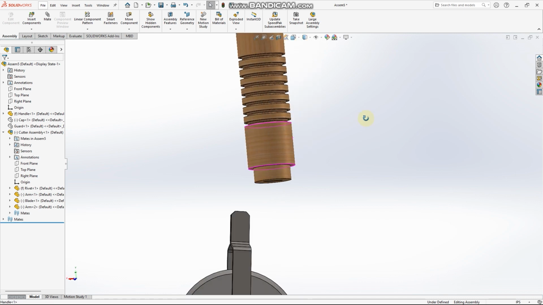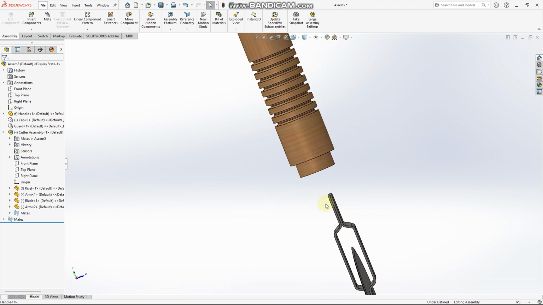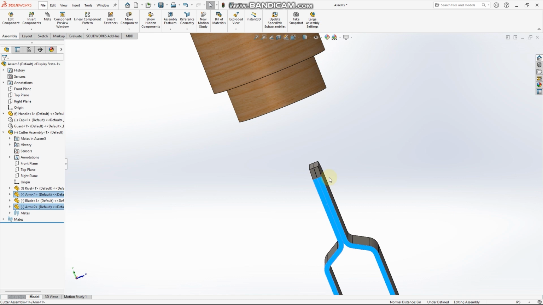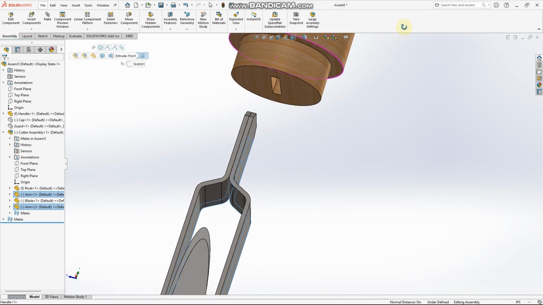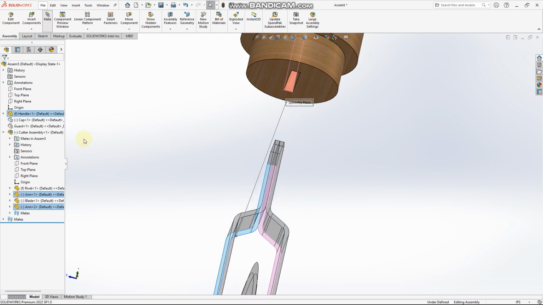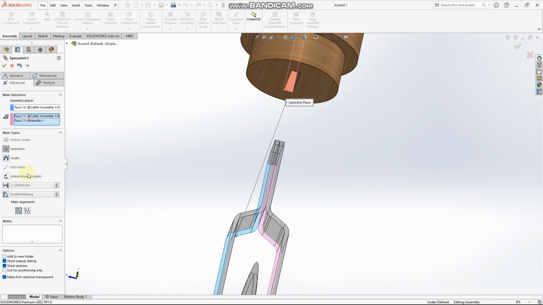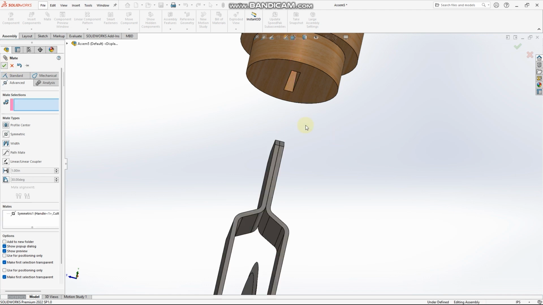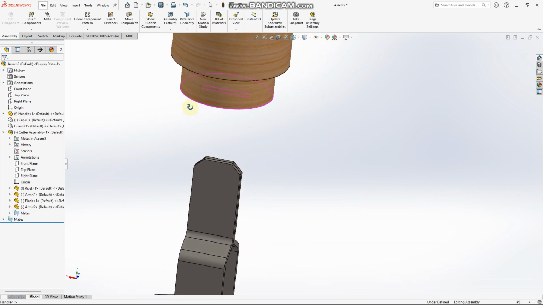Then when we visualize it, we realize that this part of the cutter will be touching this side of the face, or this inner side of the handle. They are both flat surfaces, so we create a coincident mate between them. So like that.